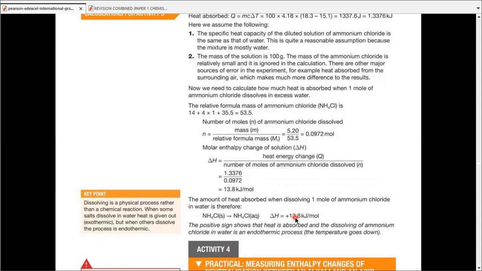Why? The reaction was endothermic. And since we only dissolved it, you would notice the equation has the same components on left and right. It's just that from solid salt, it has turned into an aqueous solution, which gives us the idea that dissolving is a physical process, but sometimes the physical process can also be bifurcated into exothermic processes and endothermic processes. So sometimes when some salts are dissolved in water, heat is given out, but then there are some other salts like ammonium chloride, which when dissolved in water, take heat in, meaning the process is endothermic. Make sense? Yes.